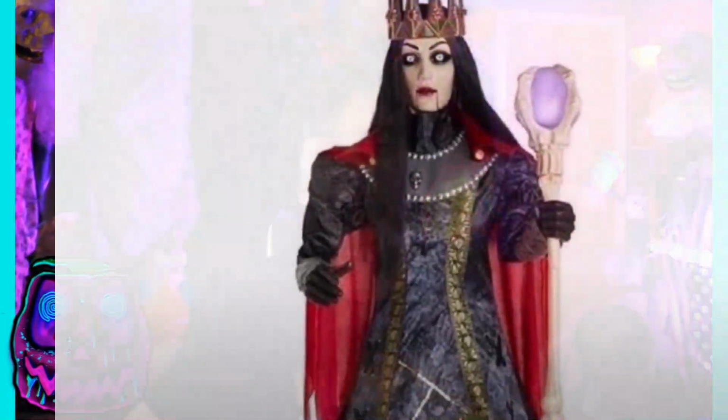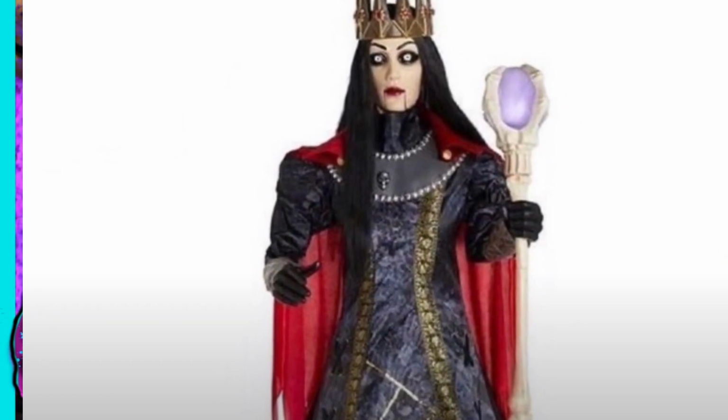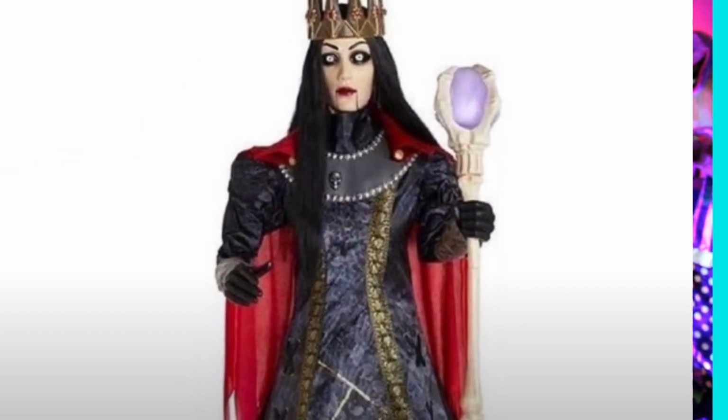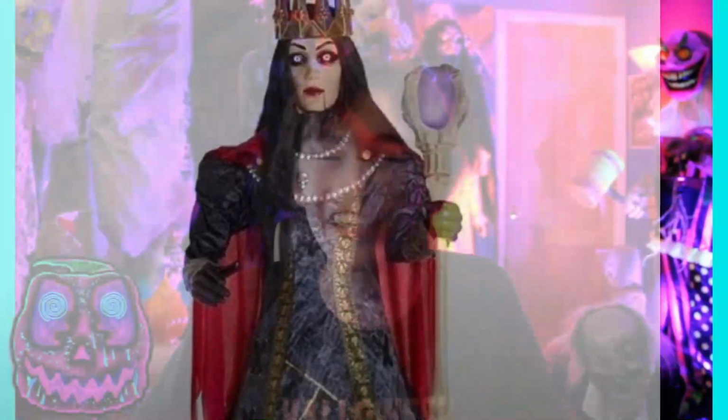I think the red cape on it is really bad. The pupils are really bad with those white eyes, and I can't get over how the arm is kind of posed out there. I'm really not a fan of this one. I think this one is by far the worst thing that's gotten leaked. But again, obviously, there were a lot of really cool animatronics from Home Depot's lineup, so there's going to be one or two bad things for the season, and this definitely takes up one of the spots for the worst things of the year.